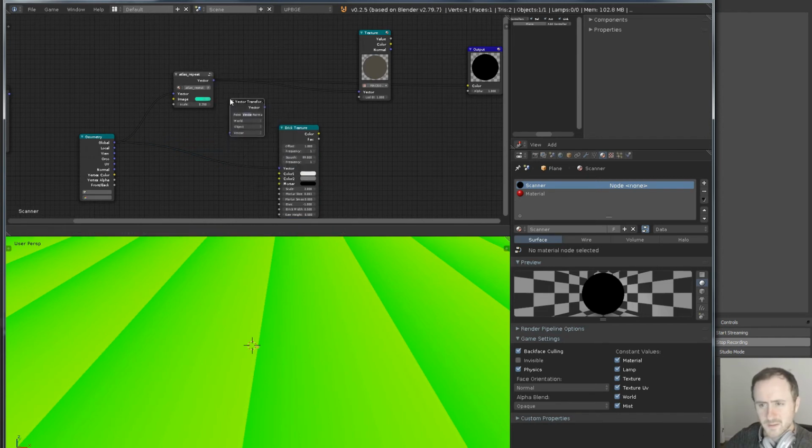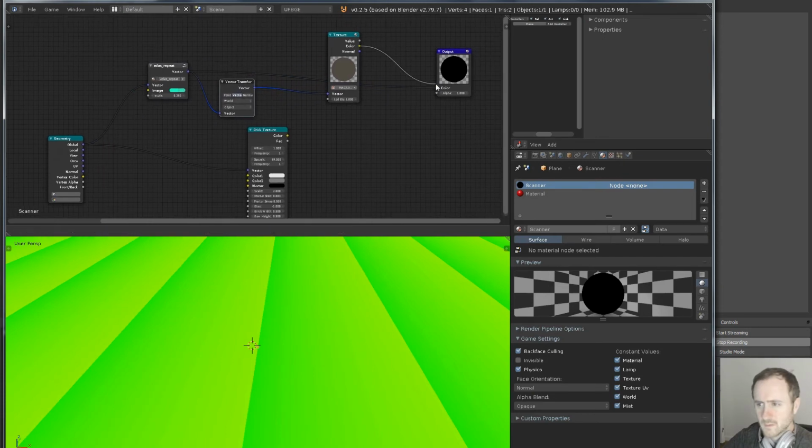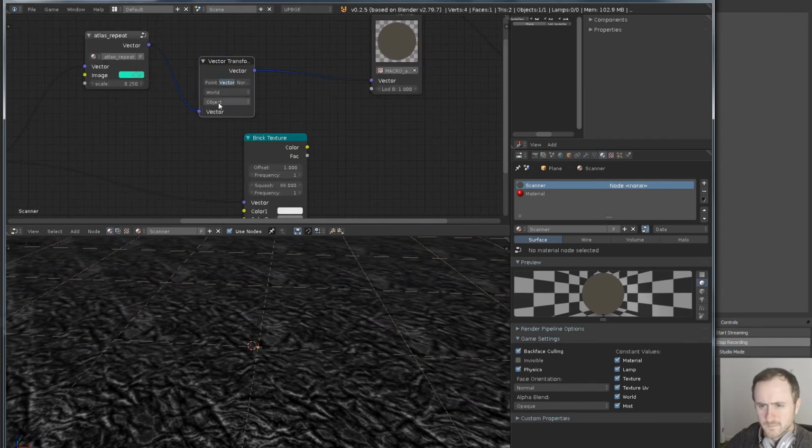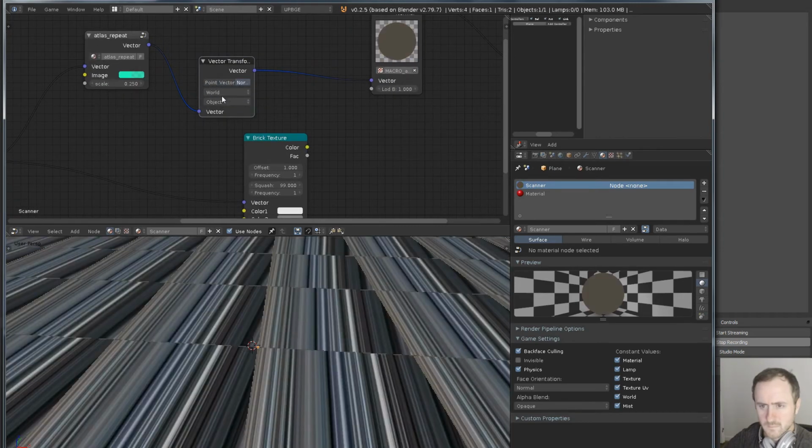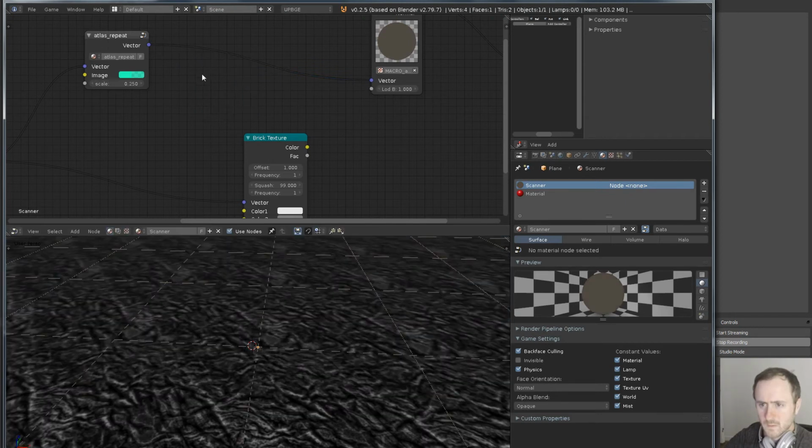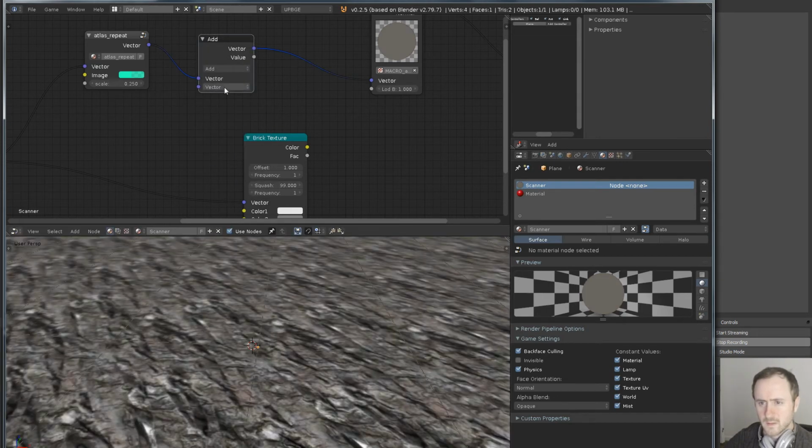Sorry for all these false starts here. We'd have it happen. Vector math here. No, we're not going to do that. Vector transform. Patterns, vector, converter, vector math.